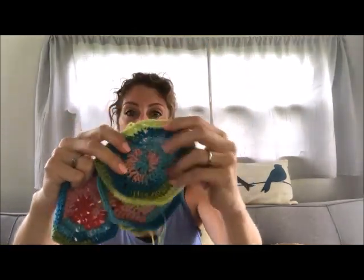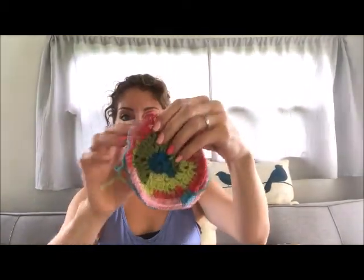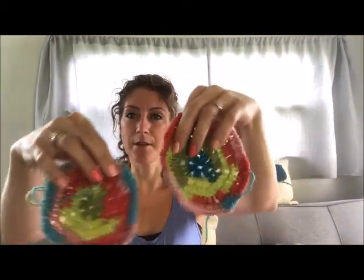It's going to be a nice thick blanket without lots of holes in it. You know how the granny stripe has holes? Granny stripes or granny squares, they have holes. This isn't going to have the holes like that. So I think this will be really cool. So far I have 3, 4, 5, 6 hexagons. They crochet up so fast, and they're so easy, and you can easily start and finish one pretty quick, and then not pick it up again for a while.